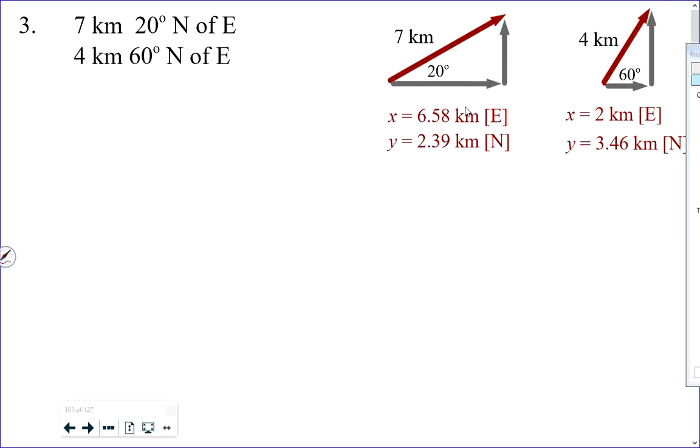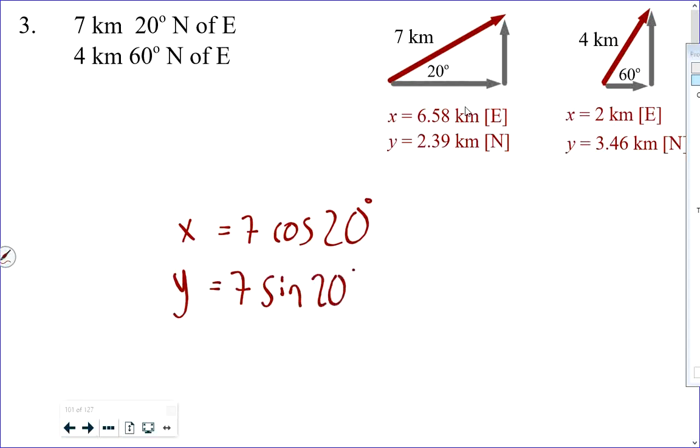I don't think there's any problem with this, but I feel as though I want to just make sure that the x for the first vector, well, I'll just throw this out here. How many of you see that this is what you're doing? When you cross multiply to find a component, you're always going to be taking the cosine or the sine of the angle multiplied by the magnitude of the vector when you cross multiply. So that's your first x. Your first y would be 7 sine 20.